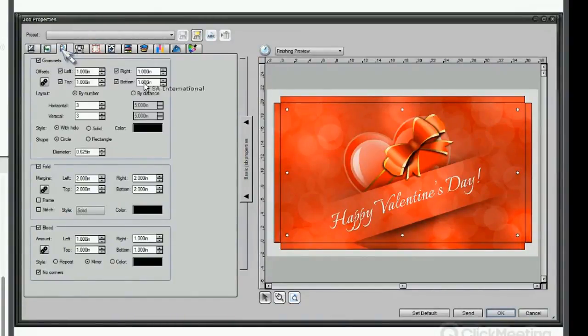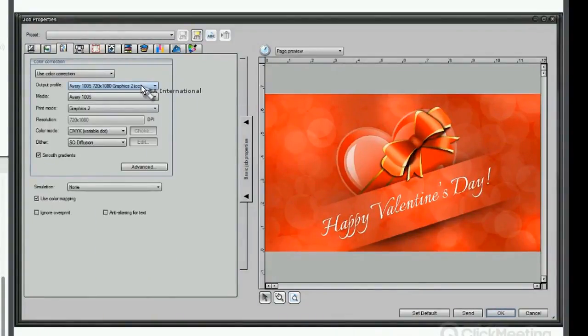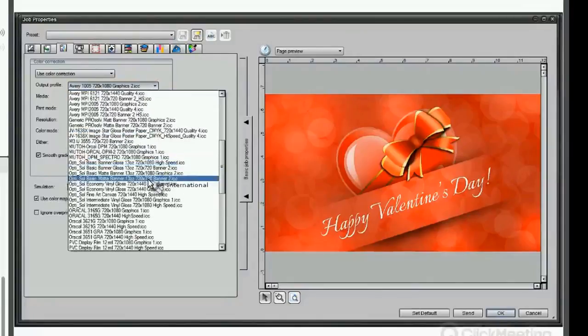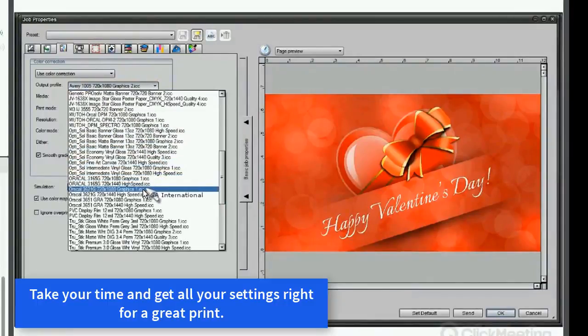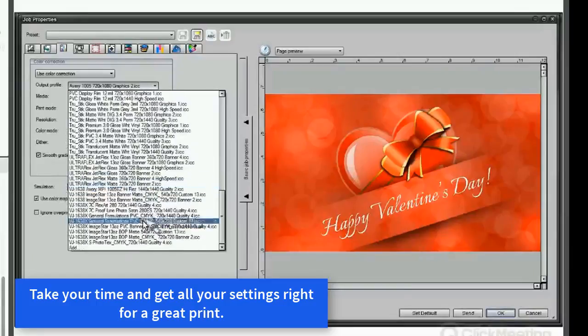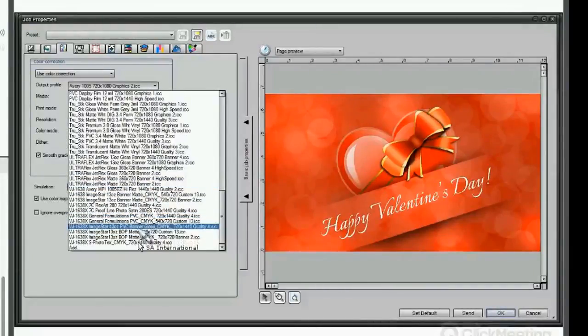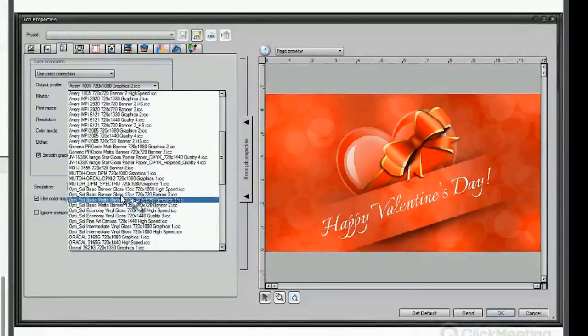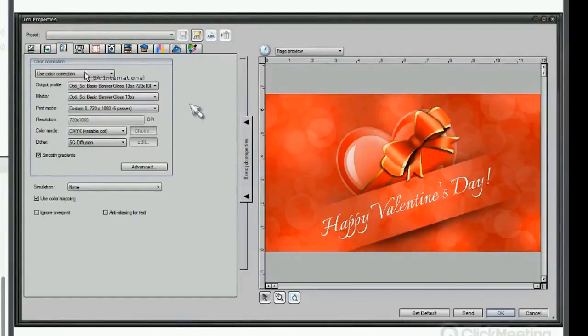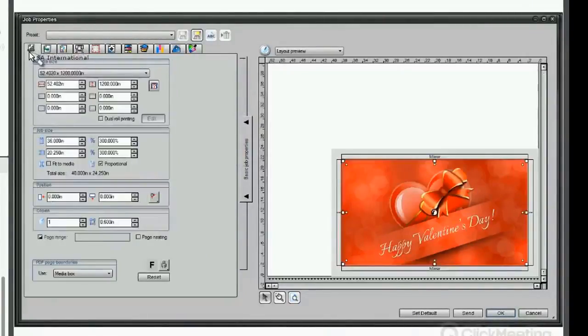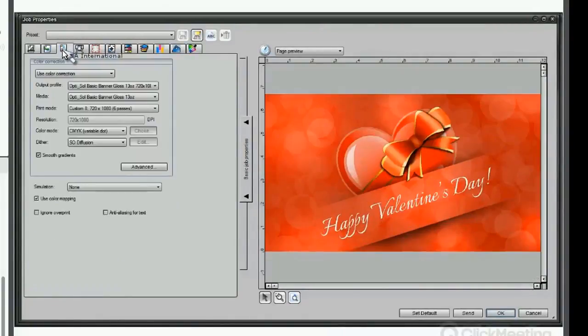And I'm also going to go to my color management here, and perhaps I'm printing on a certain kind of material. Let's say that this is going to be on some sort of banner material. You can see all the profiles that are provided by the folks at Flexi here. Just pick the profile that you're going to be printing on, right, whether that's a banner material or so forth. Let's just say we're going to use this one here. All right, so I'm going to print on that material. So again, you go through the tabs here. This is the size of the job. This is the color management settings, right? Just like we normally do, printer settings.